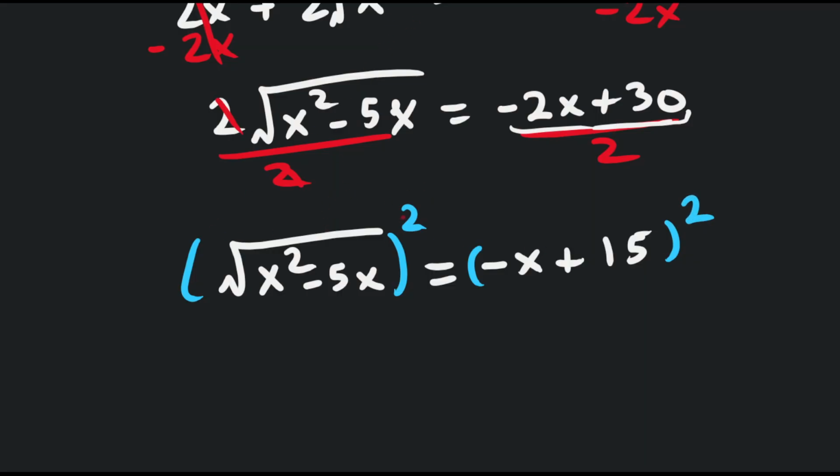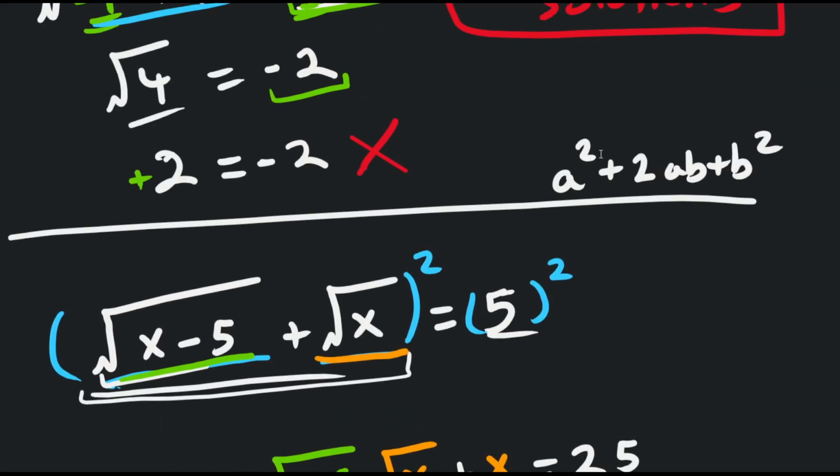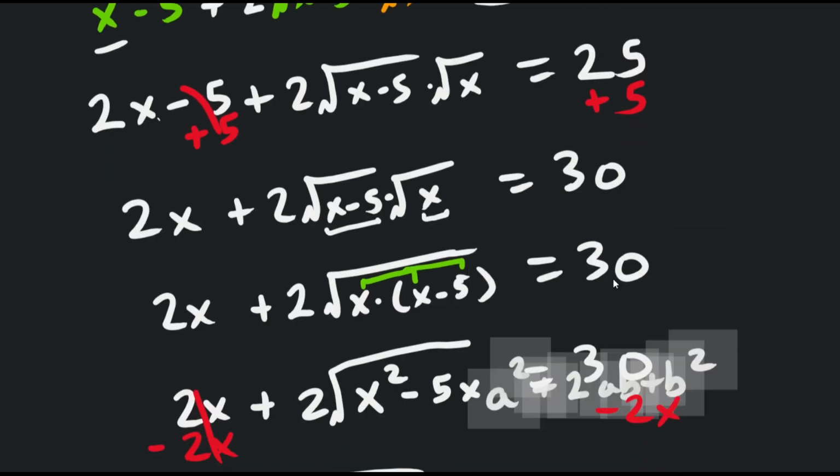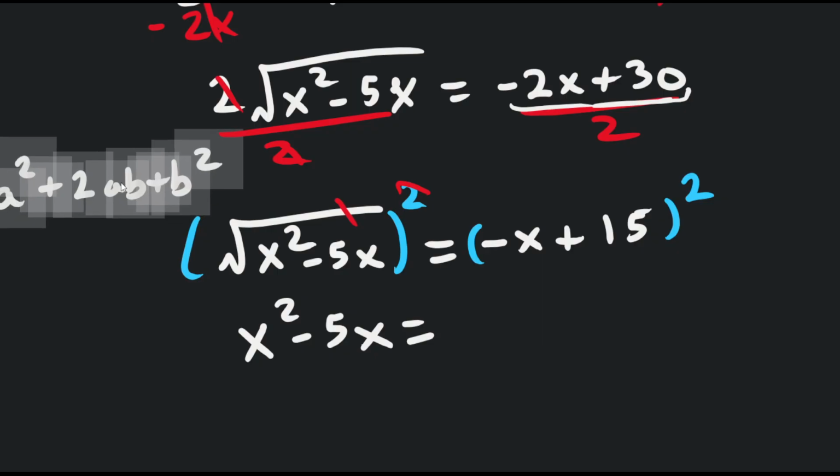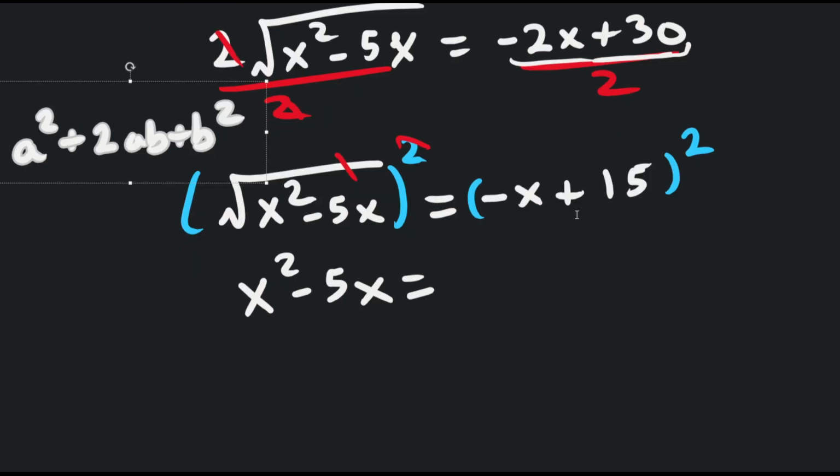And that square will cancel the square root, the radical. And right here, we have freed this radicand, x squared minus 5x, so that is now free. It equals, and now we have another binomial here that we're going to expand. So we can just copy the same rule that we've written down, a squared plus 2ab plus b squared. Instead of having to use FOIL and expand it ourselves, we can just use this rule. Super helpful.